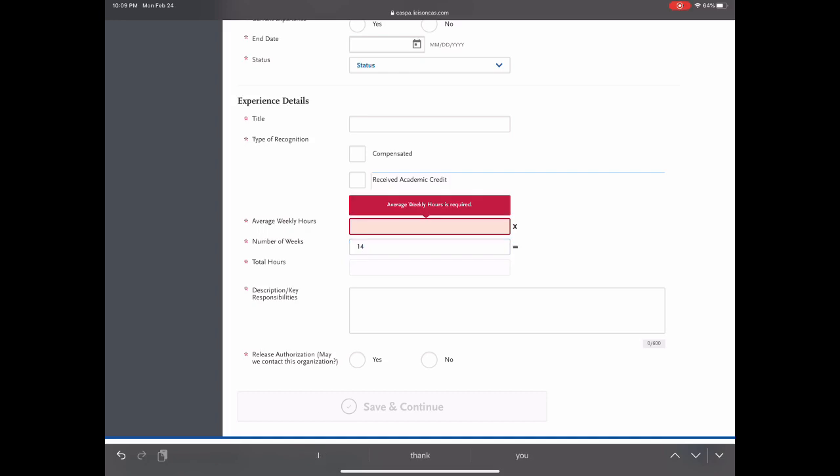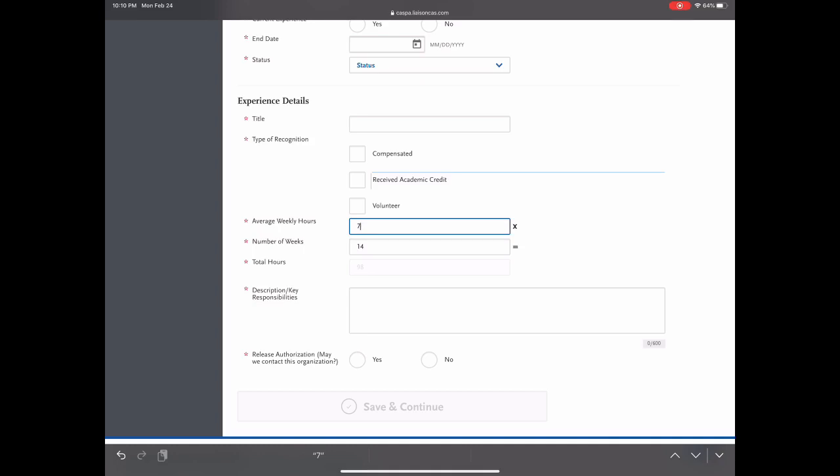But you want to make sure at the end of the day that the total hours is the one that is the most accurate. So say just 7 hours, maybe one week you worked 10 and another week you worked 5. So averaged out, it's about 7. So then your total hours is 98. And so you just try to play with that number to get closest to what your accurate total hours is.